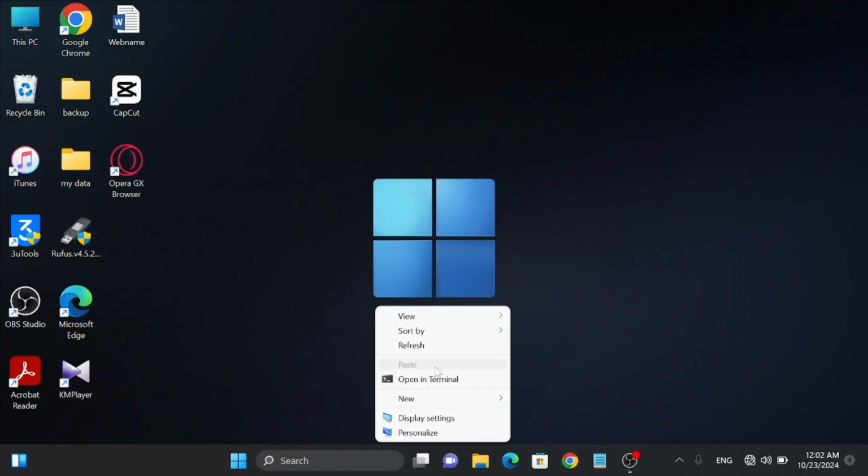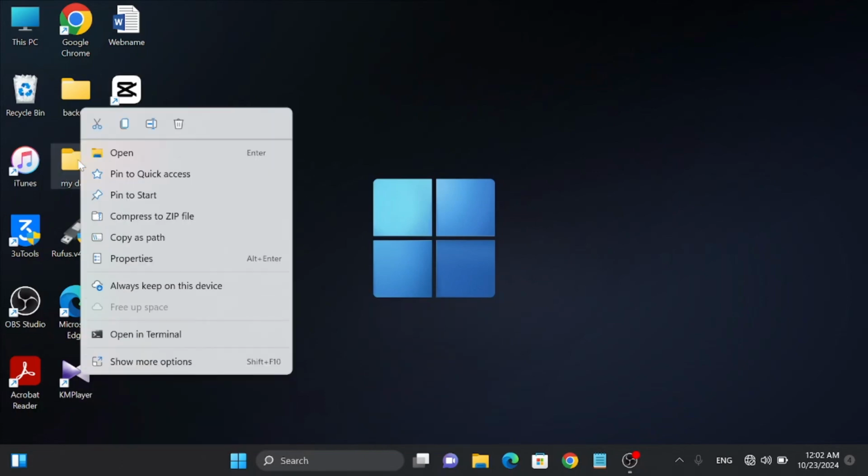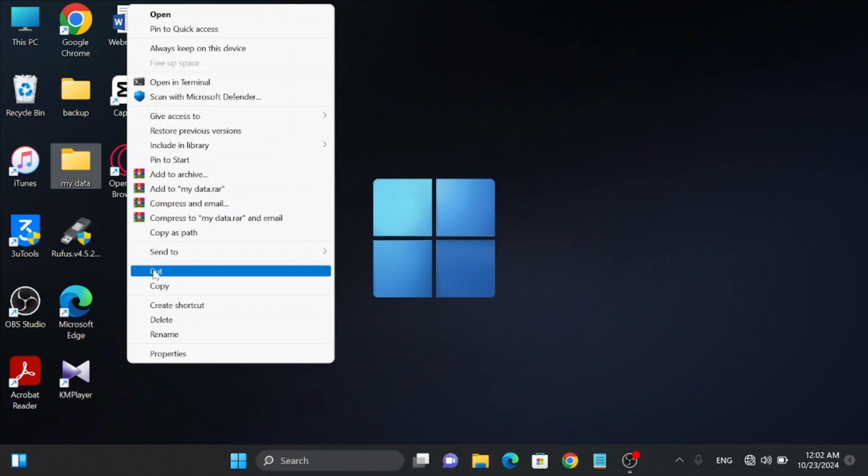It doesn't work. Why? Because there are a couple of commands which are connected with the paste. So what are those commands? Let's start. When I right click on a file and come to the show more options, let me clear it for you guys. Here we have cut, copy. These two commands are connected with the paste. It is really connected. Without cut, copy, paste is never gonna work. You always remember this.